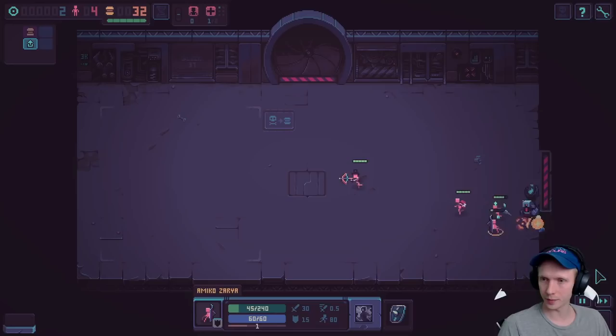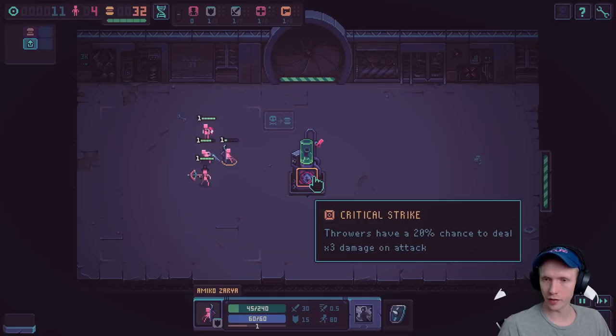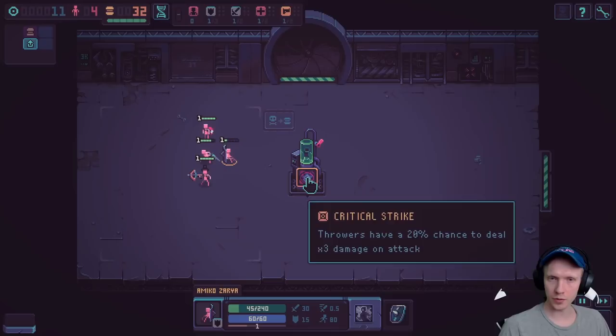Throwers have a 20% chance to deal x3 damage on attack. We don't currently have any throwers. I haven't had any luck using throwers as a unit either. But I can't really change what I get there, so I guess we'll have it.